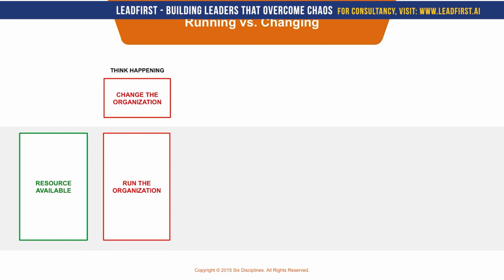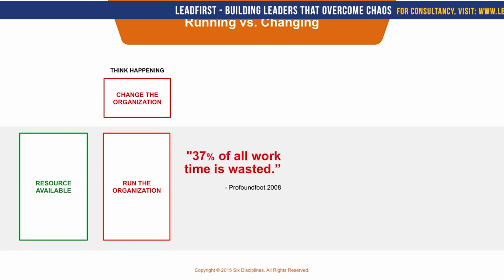However, research shows that in most organizations, and in my experience in working with hundreds of organizations, it's not true. The research shows that in the typical organization, about 35–37% of all activities are not really connected to the purpose of the organization, to the strategy. The question is, where is it? Where do you find that wasted activity? And it's not easy to find.